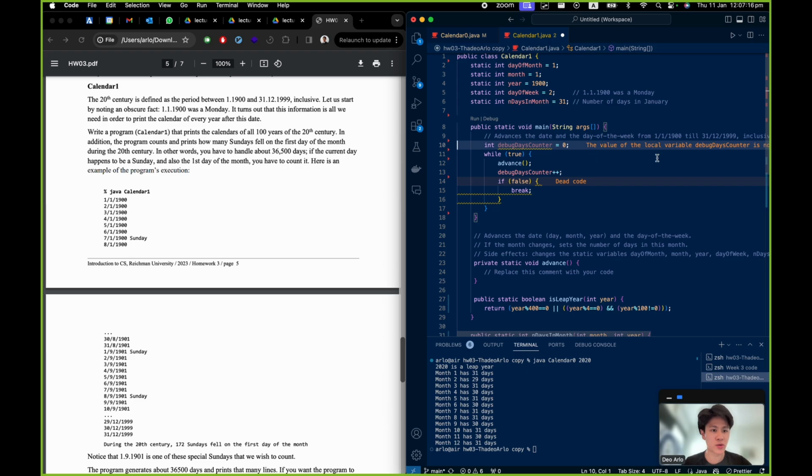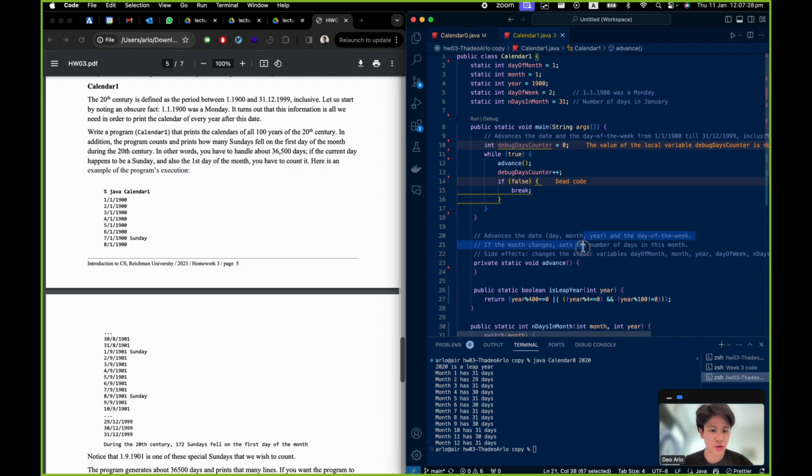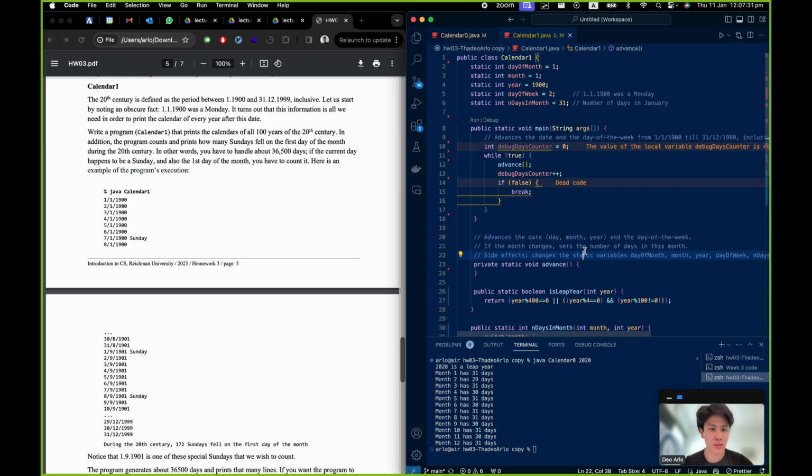So we'll keep this one just to know that we're going from 1/1/1900 till 31/12/1999. Okay. This is also useful, so I will keep it there. Now, let's remove this error notification. So basically, this debug counter is so that you don't have to print the whole 36,000 at once when you want to debug.